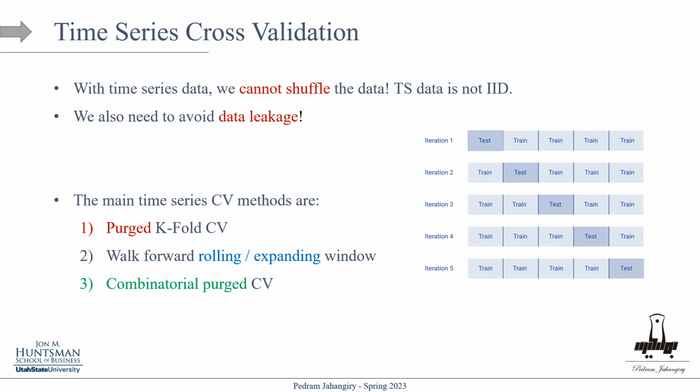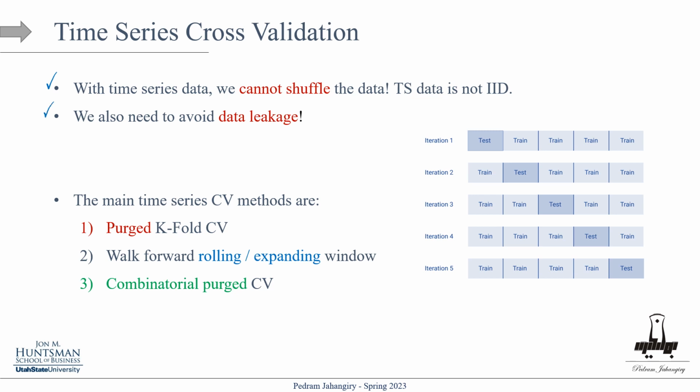Okay, so what are cross-validation techniques in time series? Remember, with time series, we simply cannot shuffle the data because time series are autocorrelated and they are not IID, right? Even if the data is stationary, there are still some time dependencies, like in ARIMA models. After all, it's not quite white noise, so we need to use different cross-validation methods. The main reason is that we cannot shuffle the data, and even if you could shuffle the data, there would still be some time dependencies.